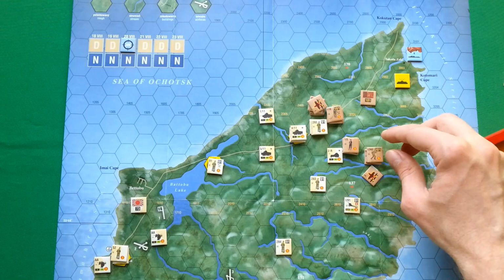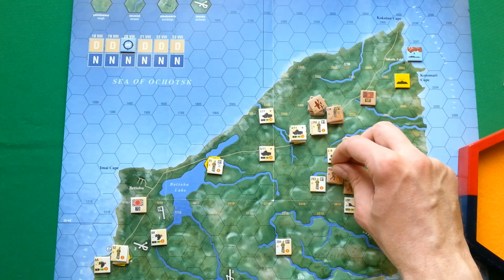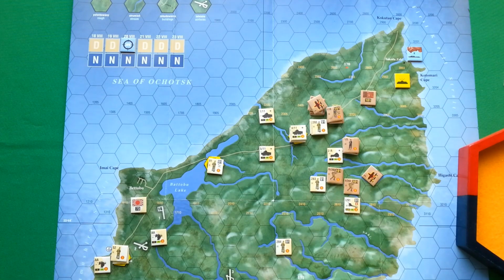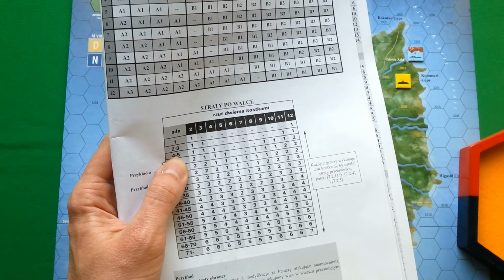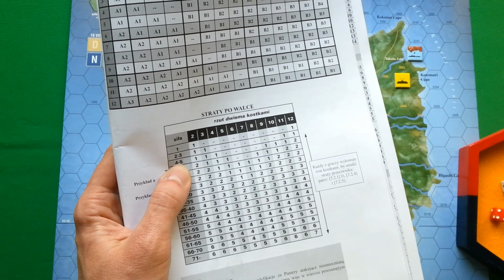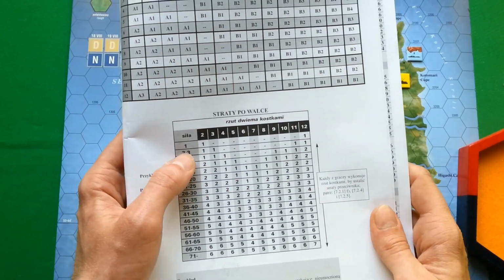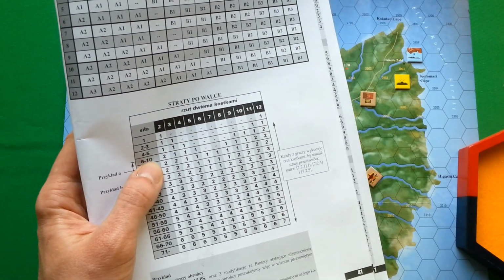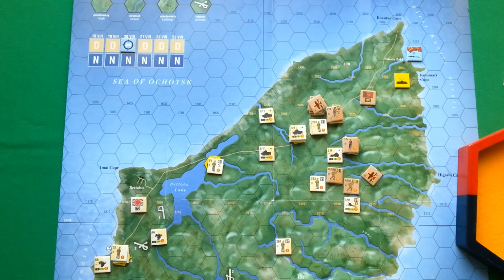So 1, 2. 1, 2. And now I have to make a roll for Japanese losses. Soviets had 15, minus 1 for the terrain, minus 1 for the river. It is 4, 5. And I have 6, no losses. And the Japanese unit had 3, plus 1, plus 2. 6, 10. 6 again, no losses as well. So Japanese soldiers actually managed to retreat without any serious combat started. So this aircraft is removed.